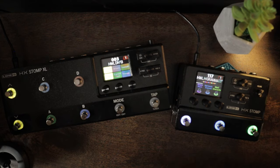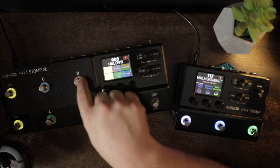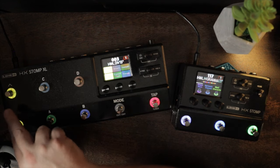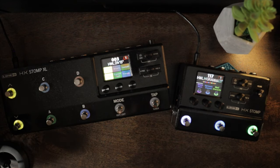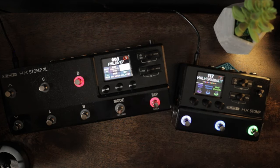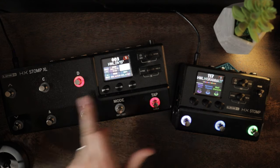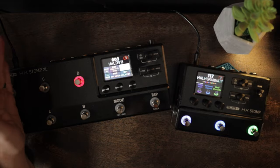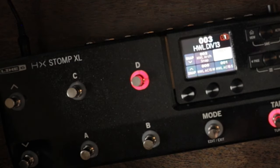So what I did is I put what I thought were the most important foot switches on these four in case you go to the four stomp mode. And then these, you got the compressor here and then the EQ you can turn on and off. Let's go back, put it in four switch mode and talk about one other option. You could go to preset mode where you can see four presets at a time and then put this over here instead of toggling up and down presets. You can hold these two here and it'll change it to snapshot mode.